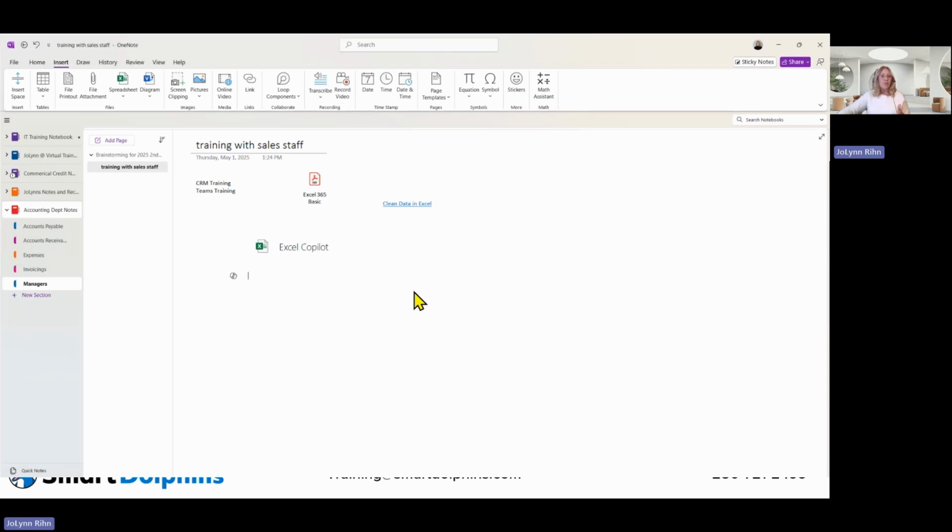Now, basically what it's going to do is insert the content of the entire workbook. Every sheet, so sometimes it takes a second. It's kind of trying to open this. I should have picked a smaller file. I didn't think about that at the beginning here. Sorry about that. But in a second, it will automatically insert the contents of that Excel spreadsheet. We can actually double click on it to edit that file directly here within the OneNote notebook. Everybody can see it as well. So it can be an interactive file directly here. We double click on it, it opens Excel, but we can see the contents of it.